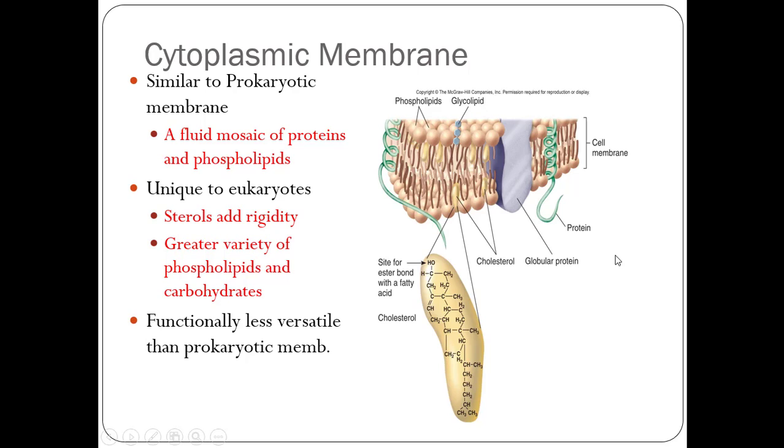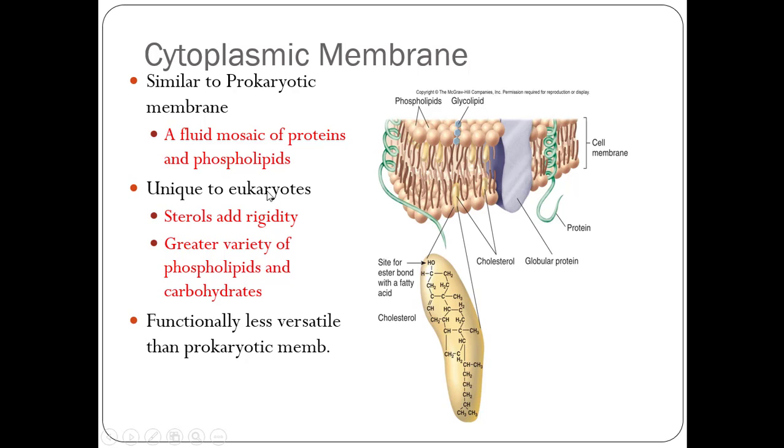The cytoplasmic membrane on the eukaryotic cells is similar to a prokaryotic membrane, where we talk about that fluid mosaic model of the proteins and phospholipids. So you can see the phospholipids here, their phosphate heads and their hydrophobic fatty acid tails. And you get the glycolipids embedded in the membrane at different points, as well as some different peripheral and integral proteins. So we have this guy, and then we have cholesterol as well, those sterols, which help maintain the structure of the cellular membrane.